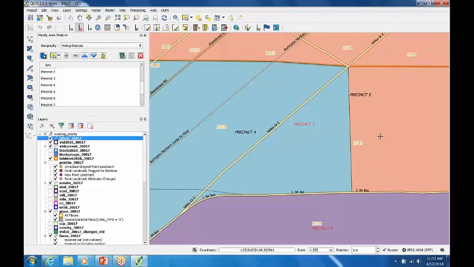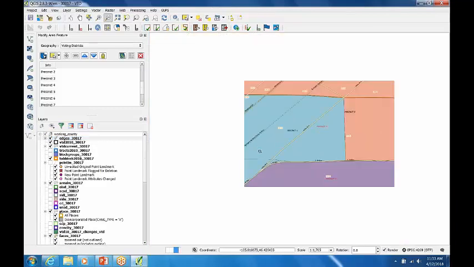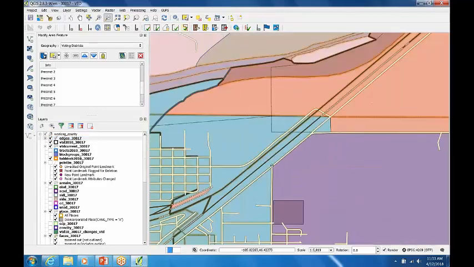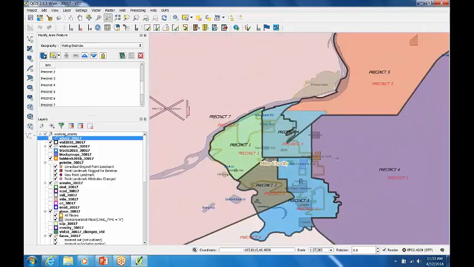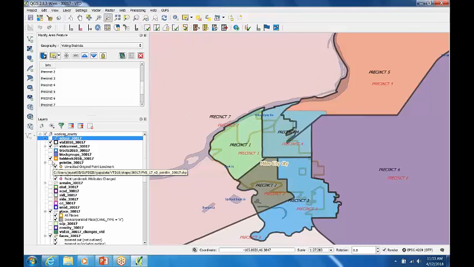All right, so the next thing I'm going to show you is how to create a new one. And you're going to see it's the same thing. It's selecting faces and then pushing a button to either add them, remove them, create a new thing or not. So I'm going to zoom out a little bit to get my bearings here. A lot of times I like to turn off my streets, that edges layer, and the area landmarks, because it sort of clutters things up a bit. And I have my tab blocks on too.